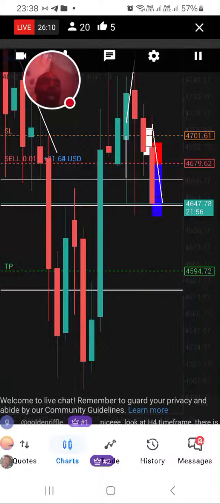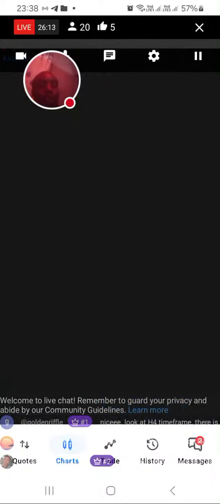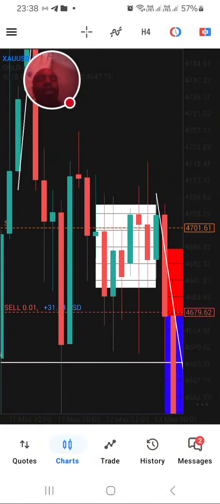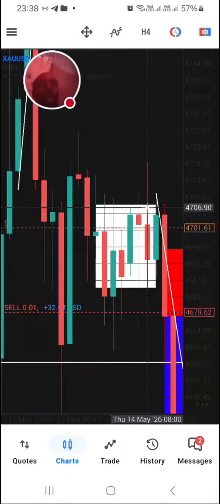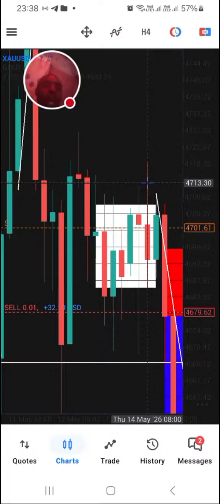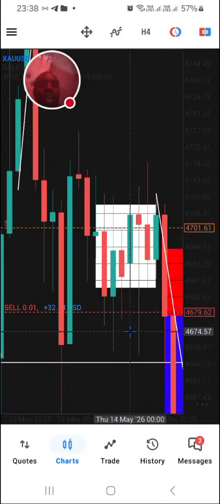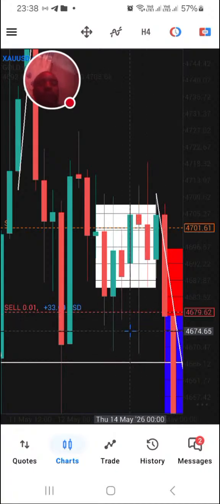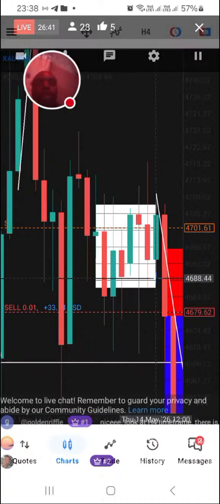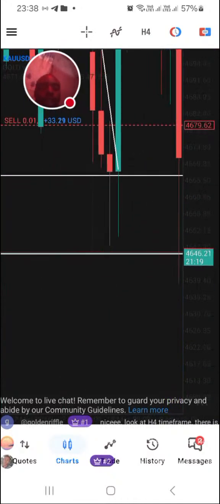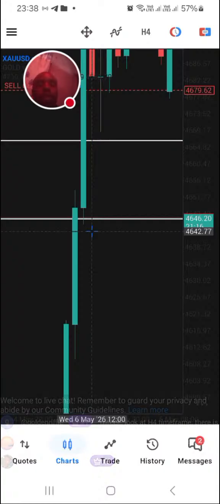Then when I come to the 4 hour candle, it is now finding a trading range, a very clean trading range. So I cannot be trading at the top here. No, I need to wait for some reaction, a break. Now I find a very clean zone. I don't trade at these wicks. I just wait for the candles to close below them. For example, this is where I found my trading range today. So this is the work of the 4 hour. The work of the 4 hour is to look at the trading range. For example, this was a very good trading range because the market is very clean here.